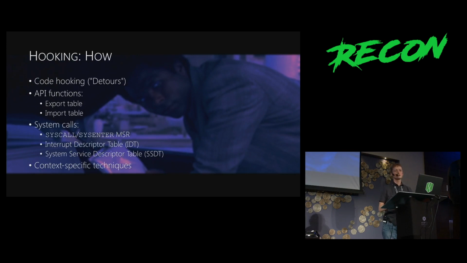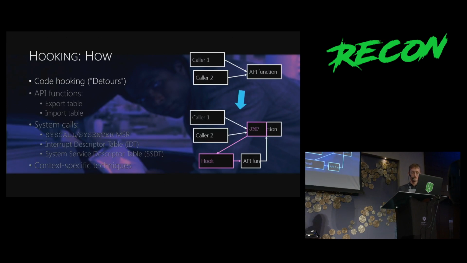These are the techniques that we're most interested in for the purposes of this talk. The last one is just kind of a miscellaneous, none of the above. I'll get to that. This is kind of illustrations of these concepts. Detours is my personal favorite, and that's kind of jargony. I don't know what they would call this if there were a textbook of hooking, but I'm going to call it detours and code hooking kind of interchangeably.